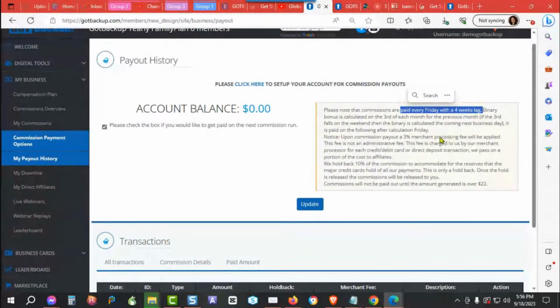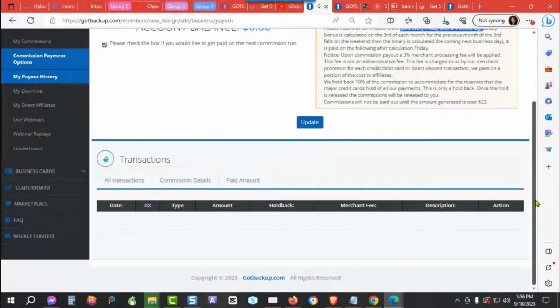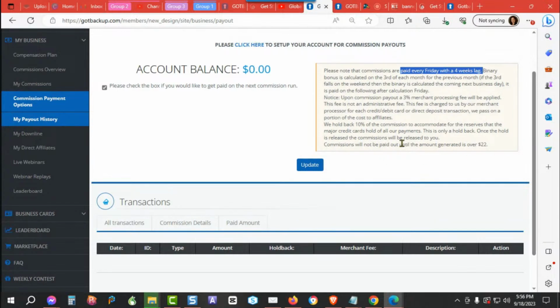You're also going to have a small merchant's fee taken out, and you're going to have what they call a holdback fee. The holdback fee is something that they pay you back later, but they do that because the merchant fee is taken out. And you don't get actual money until you have a balance of at least $22, at which point you are eligible to get paid. These are important things to understand. At first, it may seem like it takes a really long time to get paid, and then all of a sudden you get paid every Friday. I don't remember too many Fridays I haven't gotten paid since that first couple of weeks.